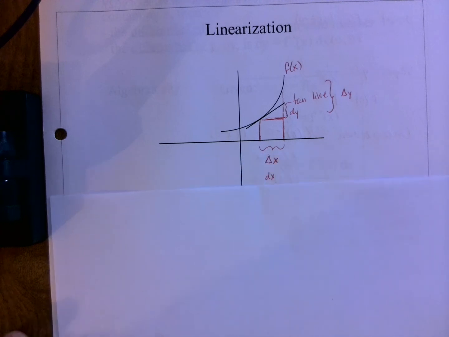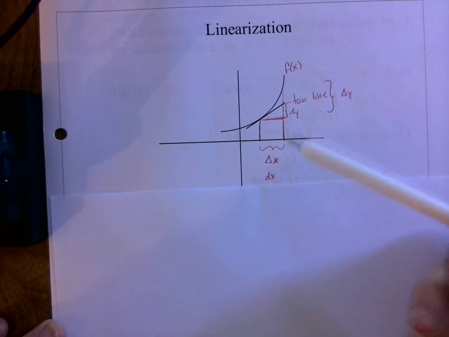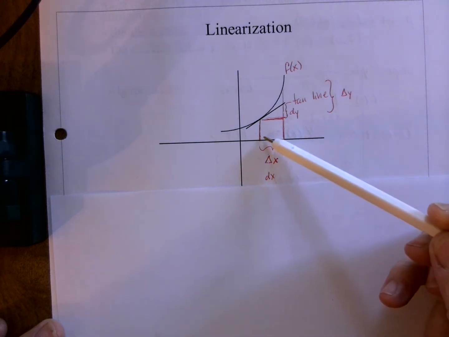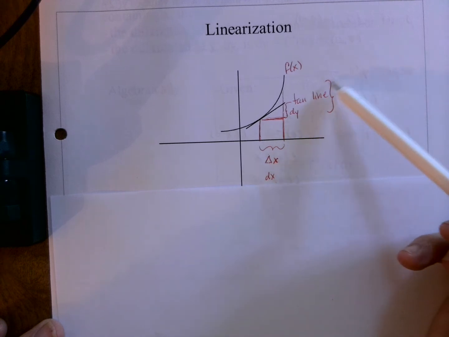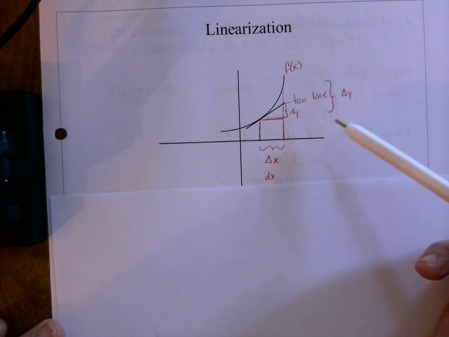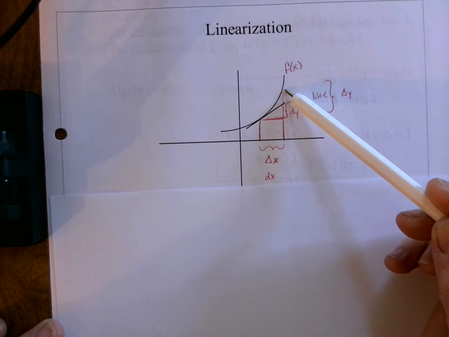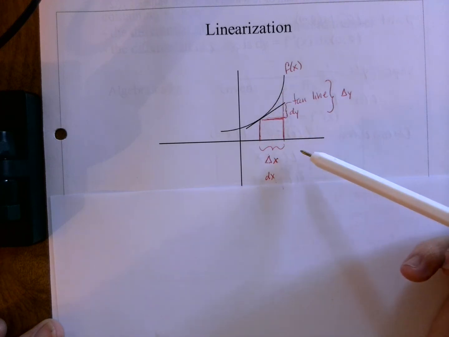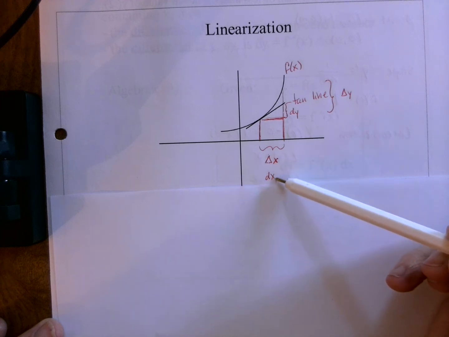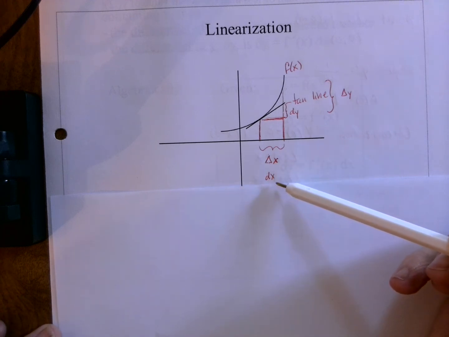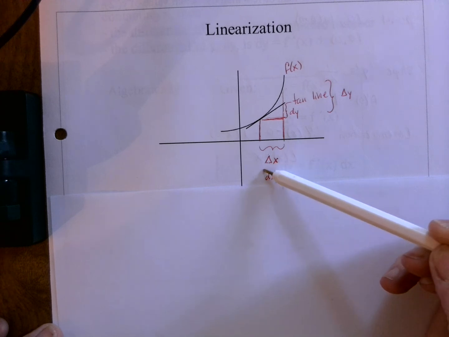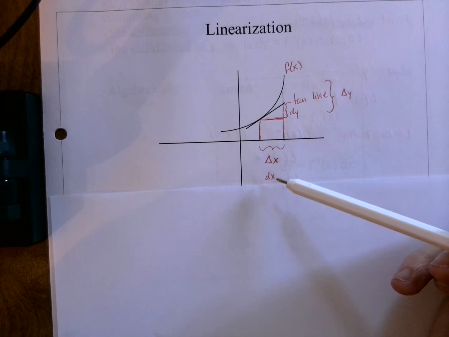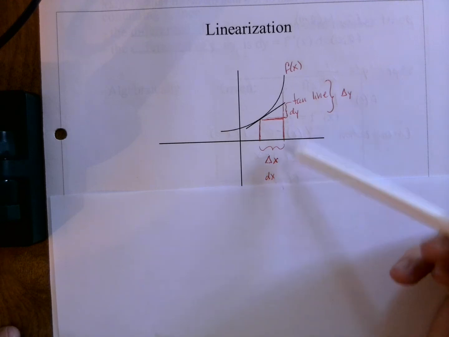So to introduce some new notation, delta x is the real change in x as we move along the curve. Delta y is the real change in the function's y value as we move along. Dx and delta x are always going to be the same because in our simulation or our model or our approximation, we're going to make this step every 1 second, every infinitesimal, whatever. So dx and delta x are the same.